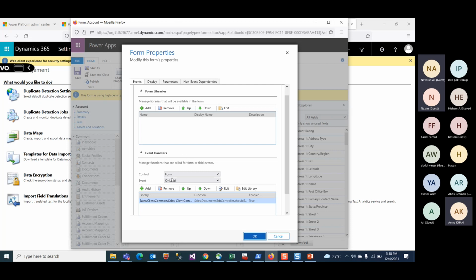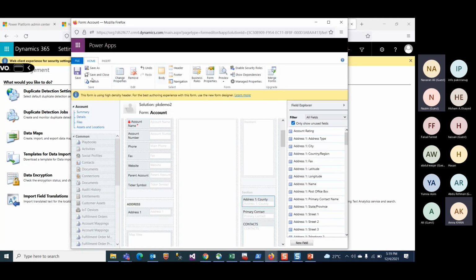So here you can see I can add my custom actions, I mean to say my client customizations, because custom action is something different. But yes, I can provide details for my client customizations here. I can add web resources and trigger them on the basis of form on load, on save, and so on. This is it.